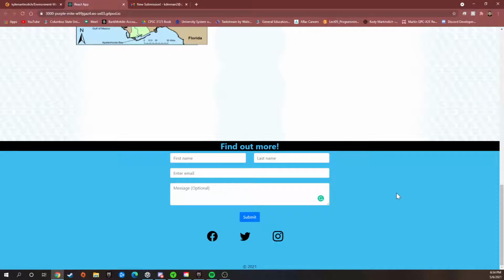So continue with the footer. The SVGs there for the social media icons are actually clickable. Right now, they don't actually go to anything, but in the README file, there are instructions on how to put the respective links for each social media icon. Next page.